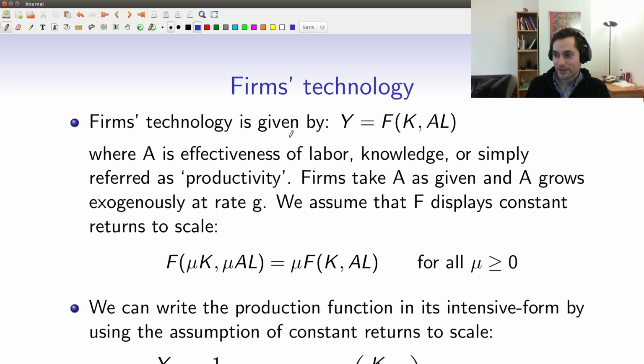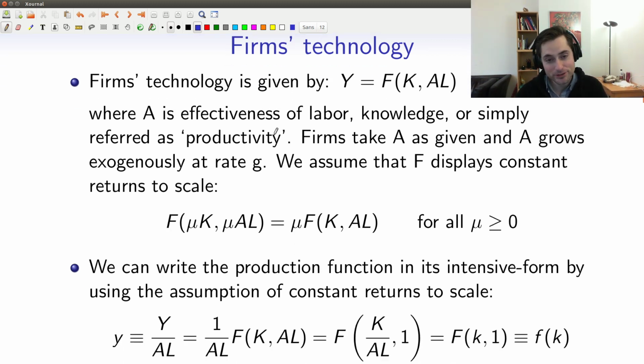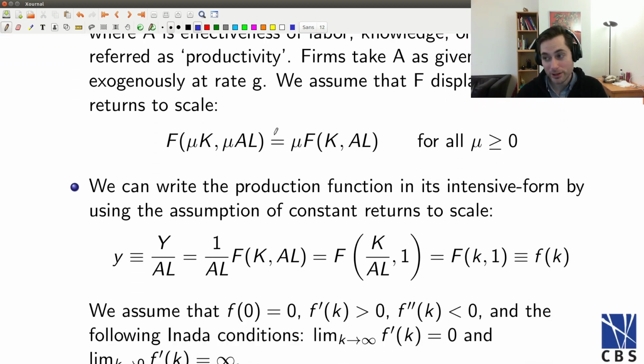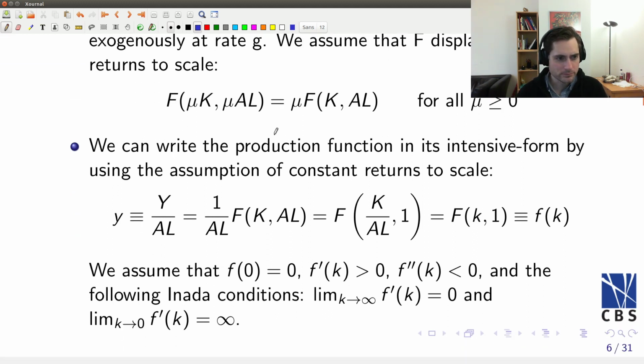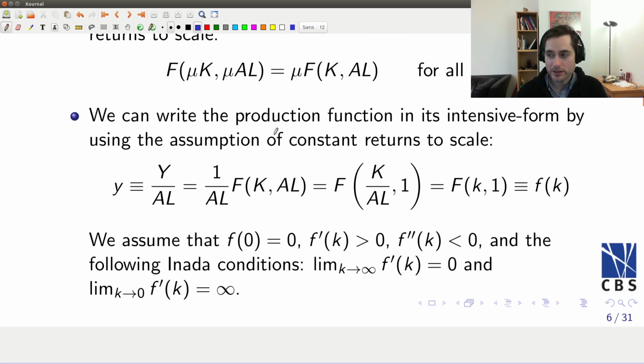Okay, this slide is identical to the one we had in the Solow growth model slide, so I'll hardly say anything about it. We're going to assume constant returns to scale, which means we don't really care about the size of firms. They're all going to be zero profit in equilibrium. The production function we're going to assume can be written in this intensive form. I guess that falls out of the constant returns to scale assumption. And finally, we're going to assume that the production function satisfies the Inada conditions, which we discussed last time, so I will not rediscuss them here.